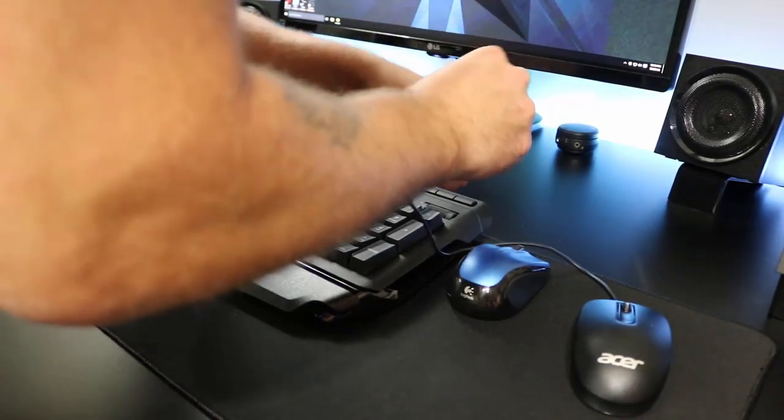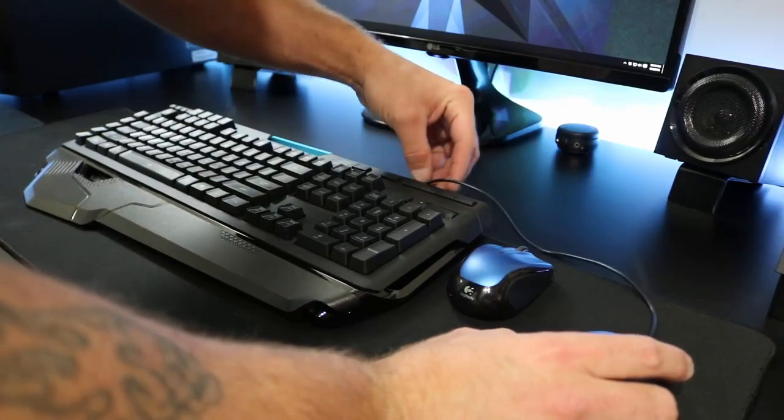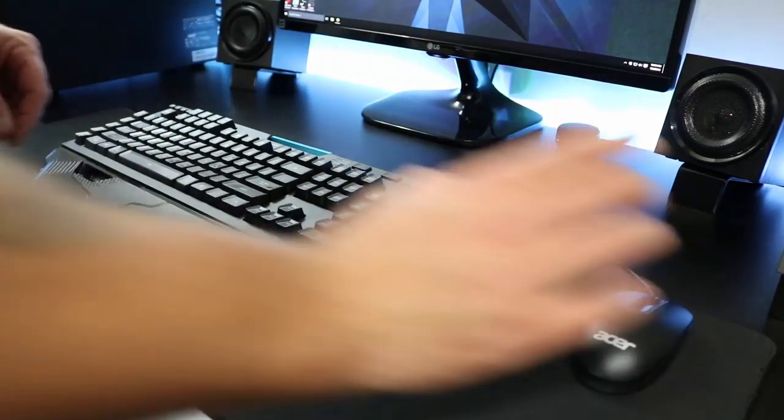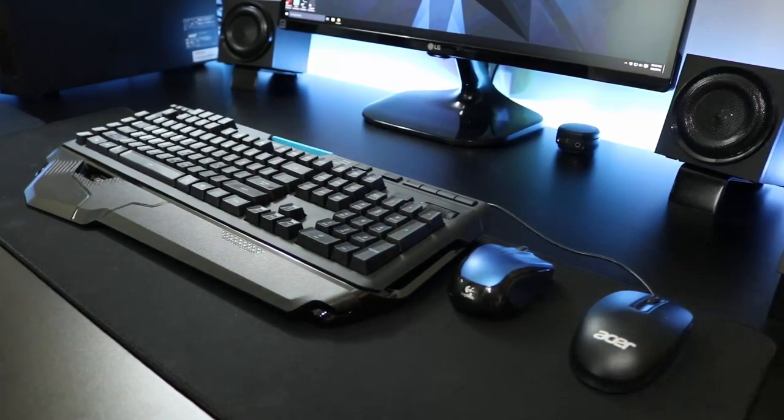Then all I need to do is get this fish down there, and go underneath and clean up my cable management, as I always do. And there we have it. A nice streamlined look for the setup.